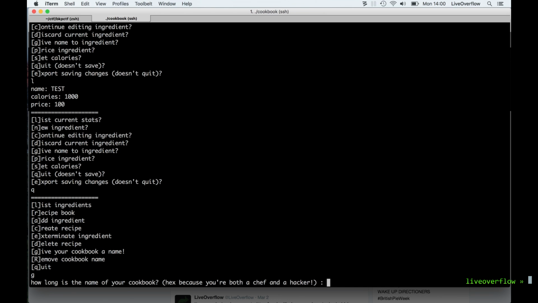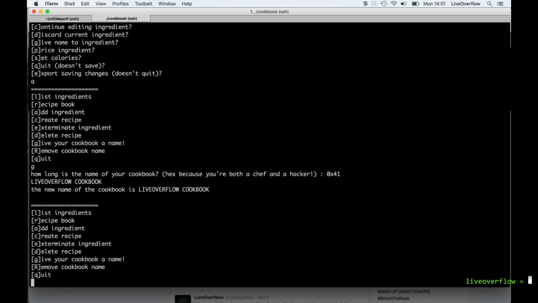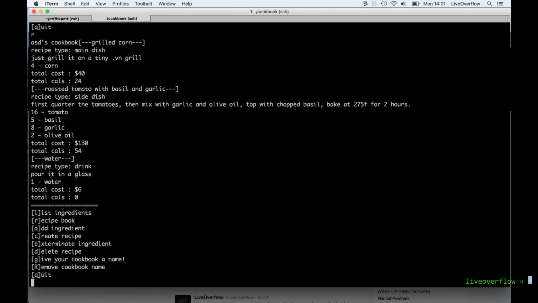There's also a functionality to name your cookbook, where you have to specify the length of the name of the cookbook, and then you can enter the name for it. And here I show you an error that will occur, which you might find while just playing around with it, but maybe you don't, which you could also easily find if you just throw random input against it.